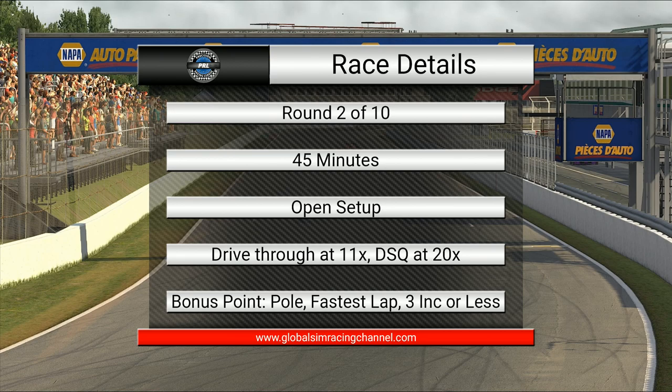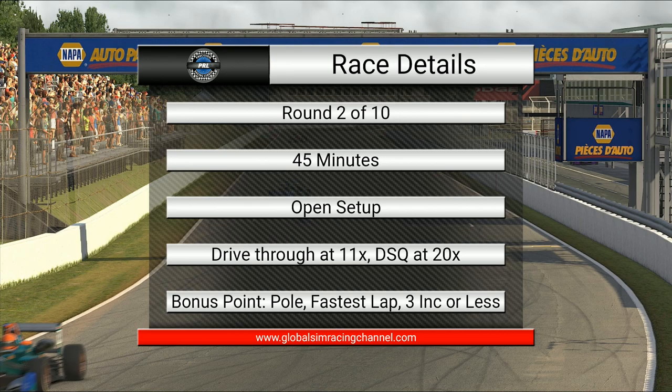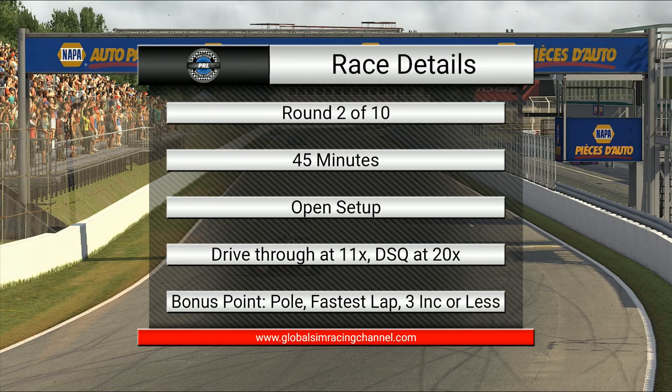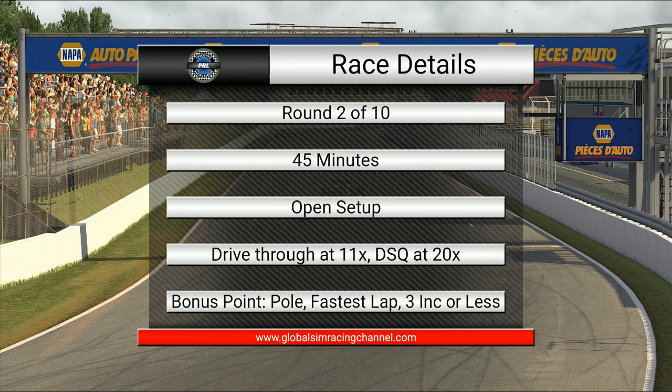Now, they have some penalties that they dish out. If you get 11 incidents, you get a drive-through penalty. And if you get 20, you now have a disqualification. So drivers will literally disappear off the track if they hit 20. It can be easy to get those off tracks in some of these chicanes, so I wouldn't be surprised if we saw a few drive-throughs as the race went on. They also have the bonus point for pole, fastest lap, or three incidents or less. There's no spare car if you get any damage. You have to come in and get that repaired and wait for the team to bang away at that carbon fiber.